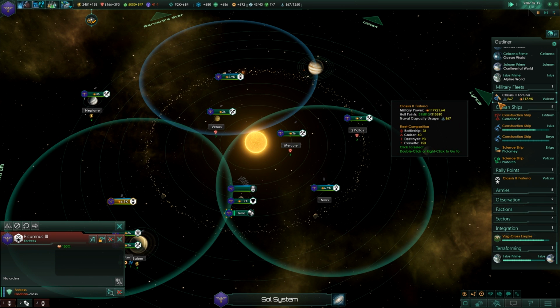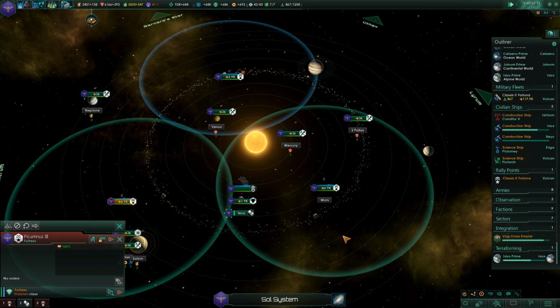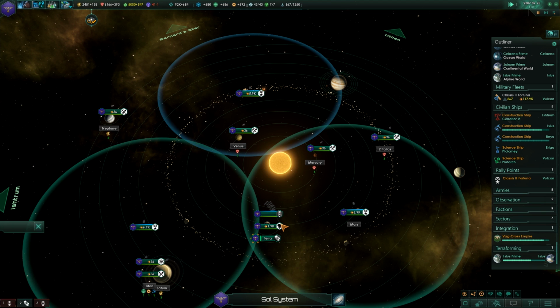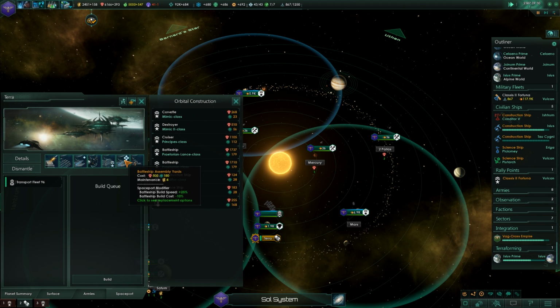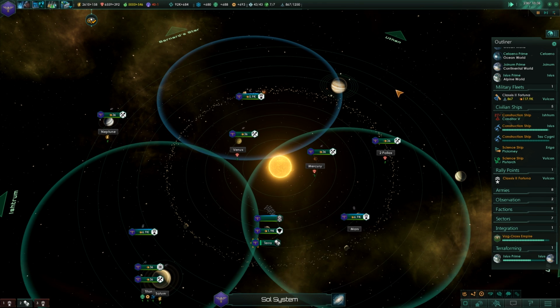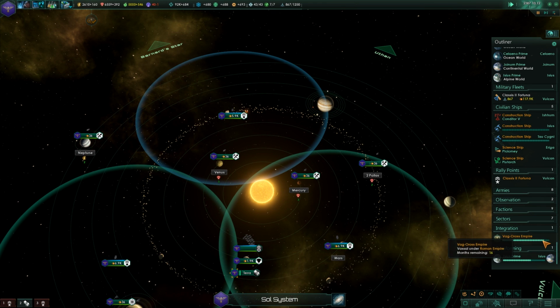So if we do go to war, I think I'll station my fleet above Terra. Primarily, because Terra does have a decent spaceport. Yeah, it's got some battleship stuff going on. And we'll probably get reinforcements from Constantinople anyway. Let's see how we're doing. 16 months remain.